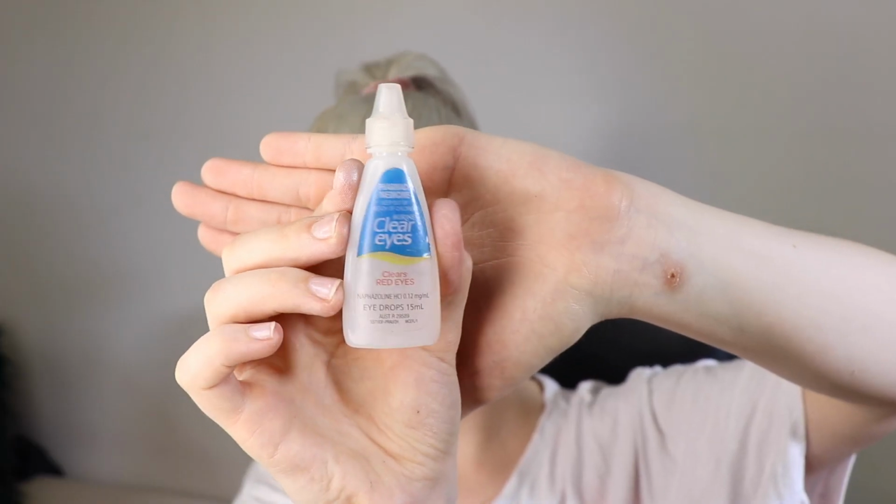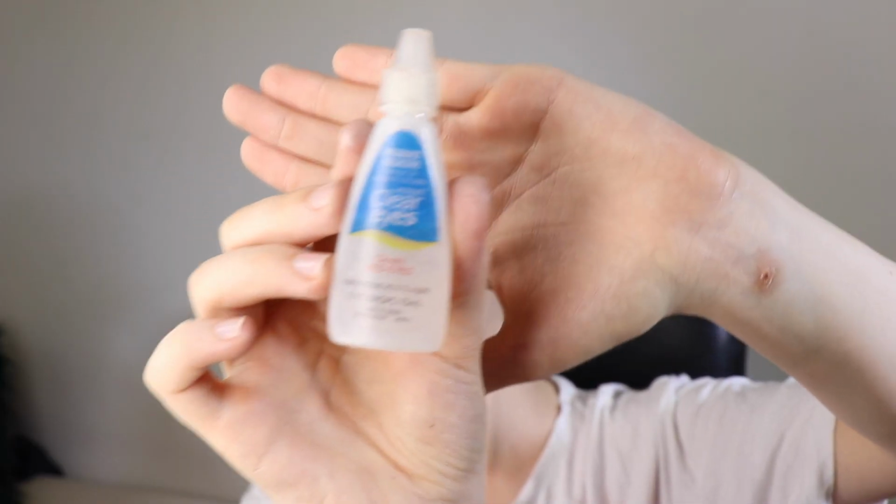Next step is not compulsory, but I use Clear Eyes just because I've been playing with eyeshadow and I tend to get eyeshadow in my eyes and my eyes go red. So I just use Clear Eyes to clear up my eyes and make them look nice and white. So it's painful but great.